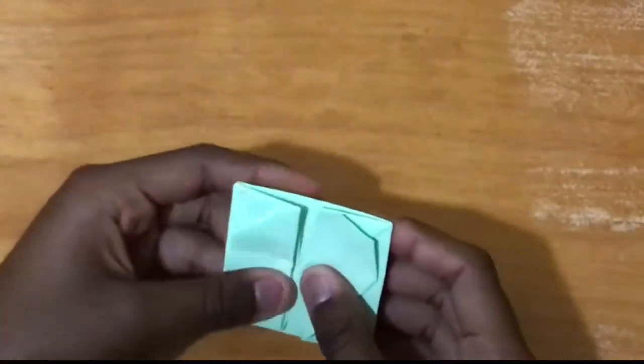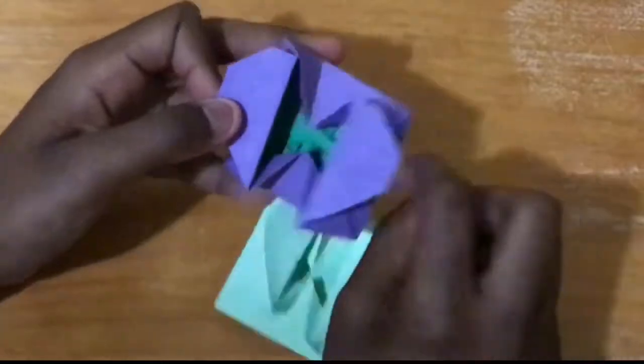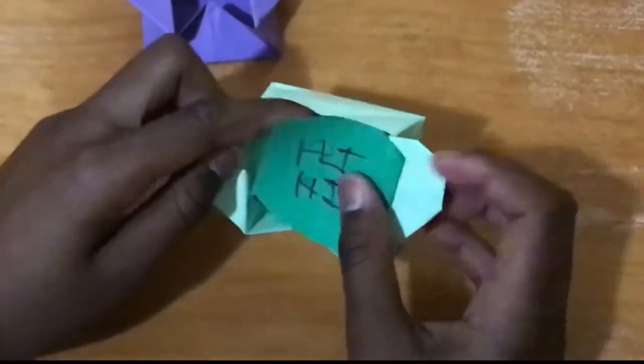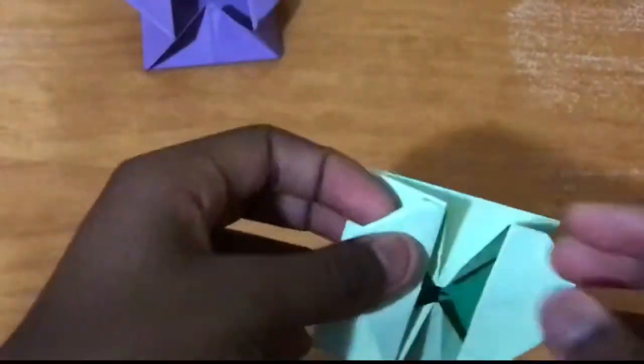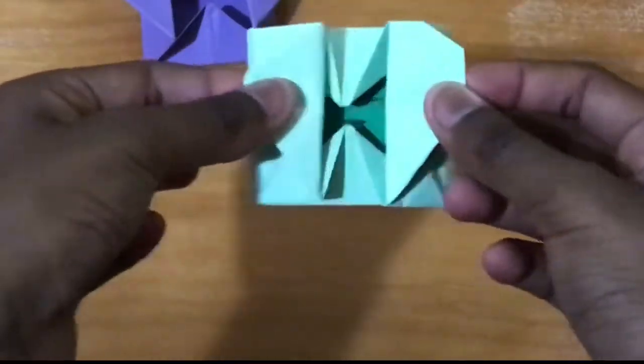And now you have your heart box. So I'm gonna take the little note from here and put it in here. So you can be like to two friends at school, "Hi guys," and they'll be like, "Ha ha ha."